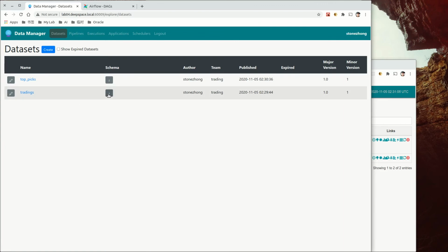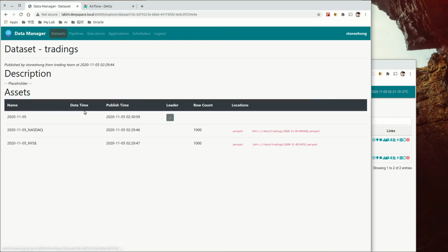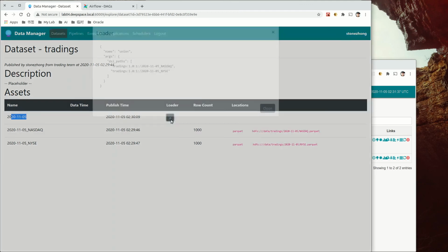You can click this icon to see the schema. It has a market field, a type field, a symbol field, an amount field, a price field, and a commission field. If you click the tradings, you can see all the assets associated with this data set. Now you can see these two assets are mapped to the physical HDFS location. However, this asset is a view because it has a loader.